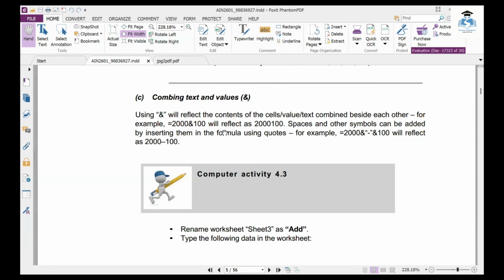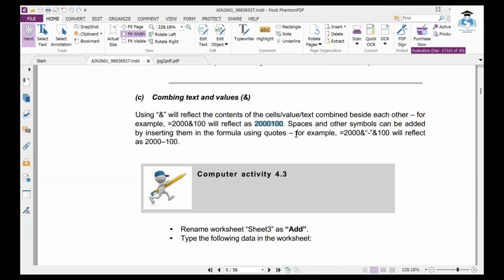Okay. So there are two. Normally, if you want to join, you use this sign. It's called an ampersand. Some, when they are reading it, they call it an and. Okay. So as you can see, 2000 and 100, it will give you 2000, then 100, the next number.